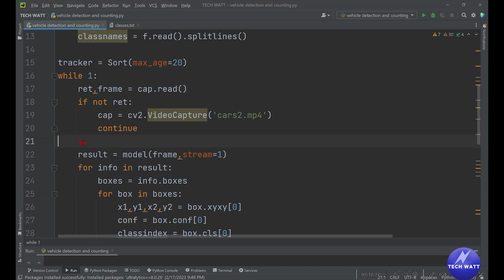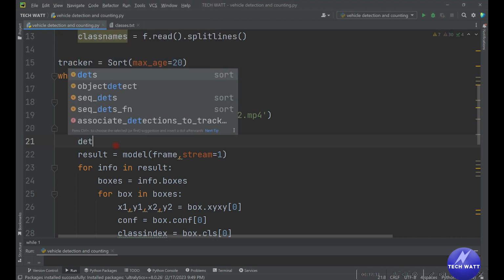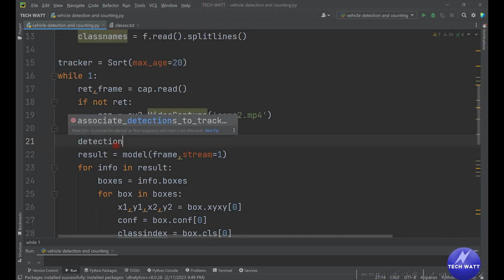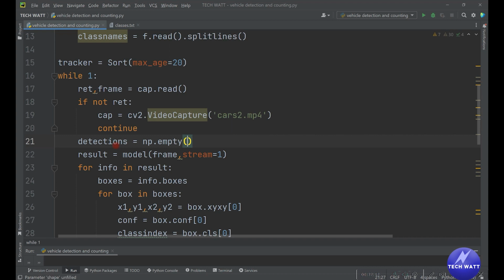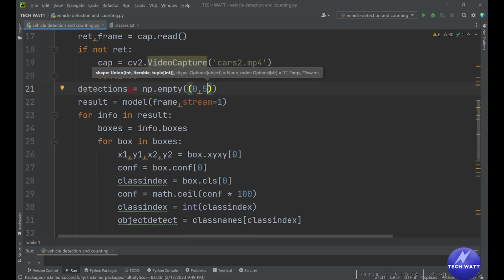let's do it right here. So let's tab in, and we can say our detections is equal to np.empty. So in here we give a range from 0 to 5, right? So now that we have our detections variable, we also go ahead and put the detected coordinates in these detections.